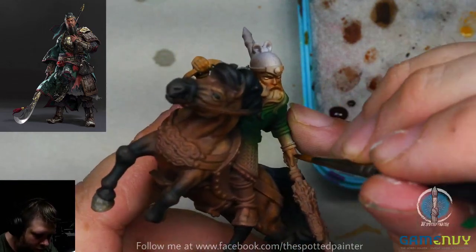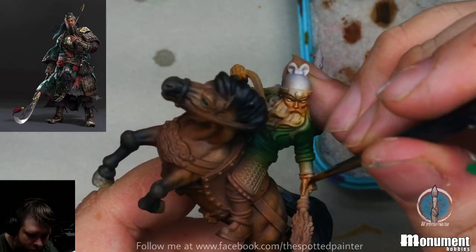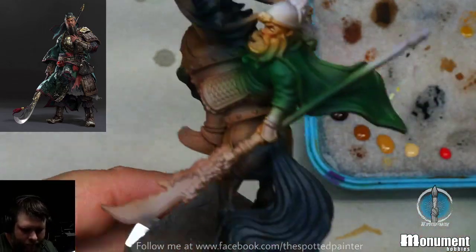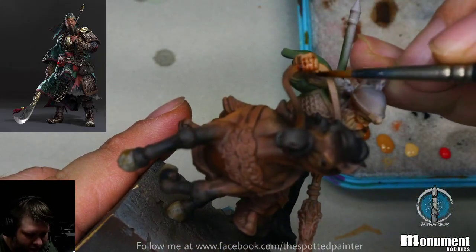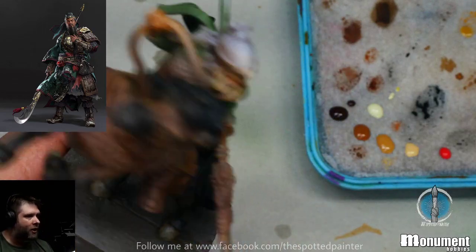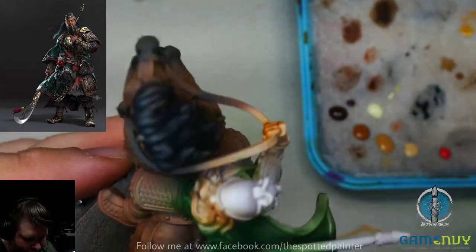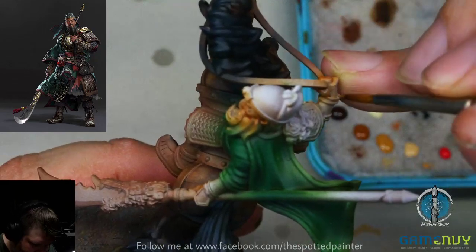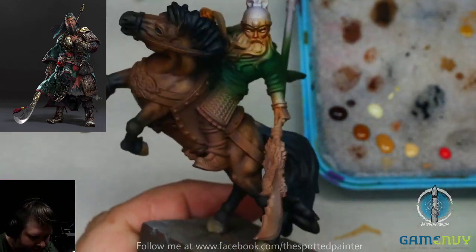We're gonna take this flesh wash and throw it down here on some of the hands and let it help define some of these areas here. So I tend to use flesh wash usually a little more controlled than its intended purpose, but not always. Some places like hands, I almost always throw a wash on hands because it really helps with defining the fingers and stuff a lot better. And getting that definition otherwise is frankly beyond most people. Looks like we didn't get a good spray here, so we're going to throw a little bit of color here. But yes, we're definitely doing strokes.